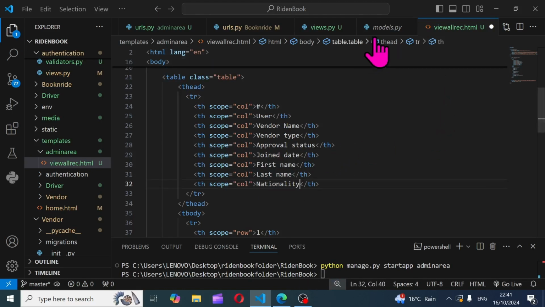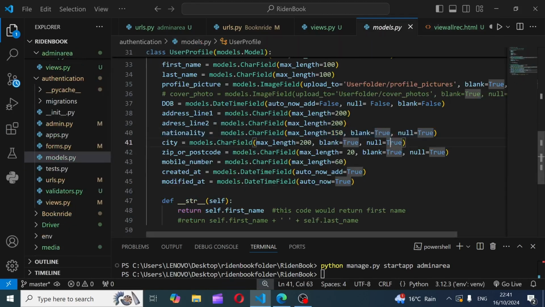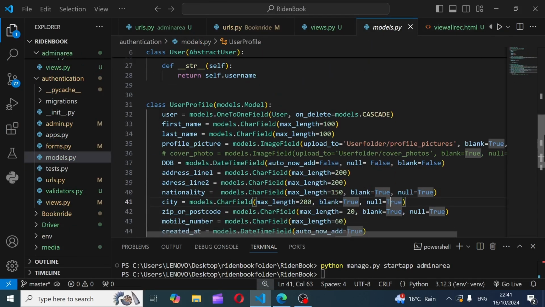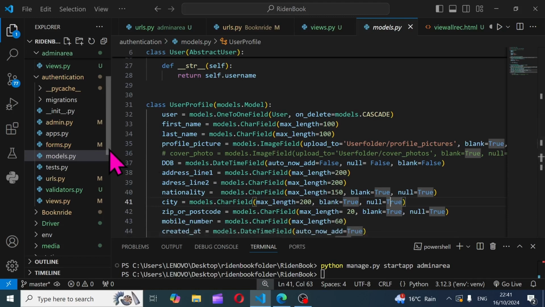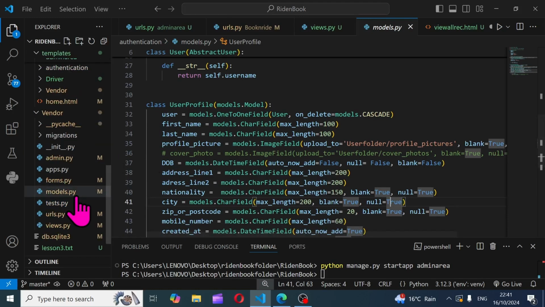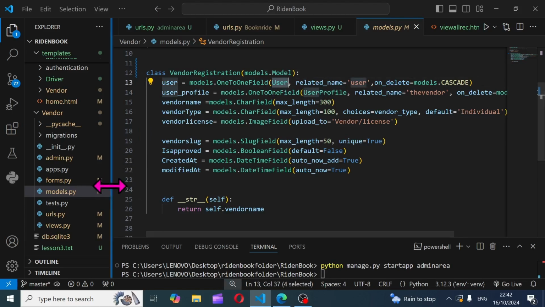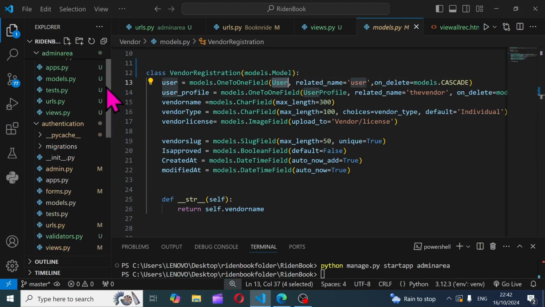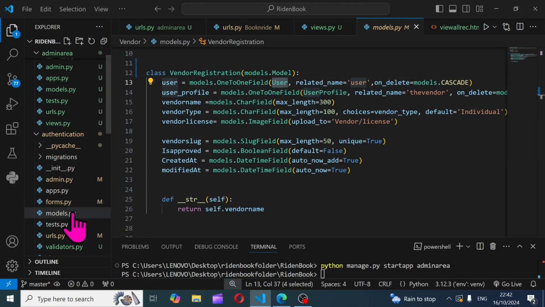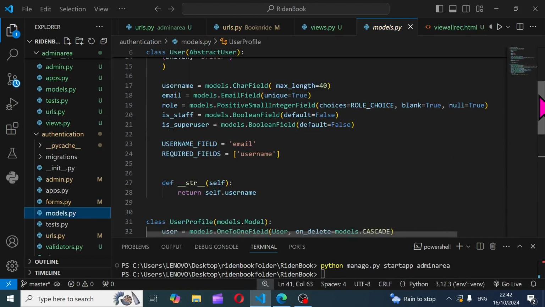So I'll go back to my models because the vendor model, look at this vendor model, I've captured some information from the user profile. I need to capture some information from the user model as well. So I'll go back to my authentication, I'll go back to my models. You're going to see the user model.